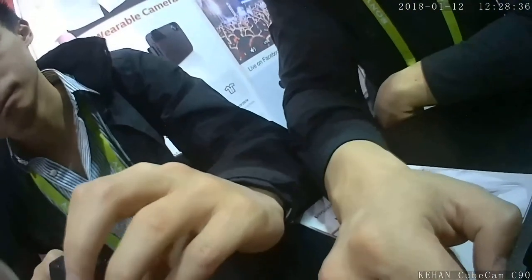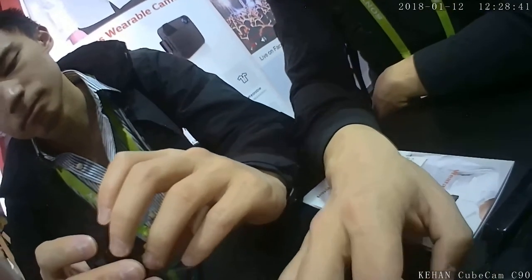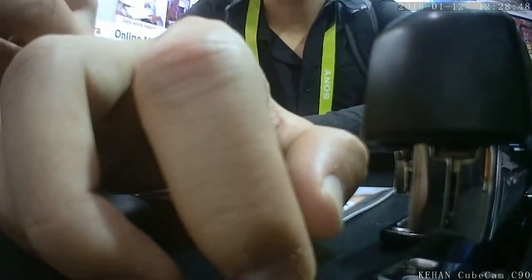It seems you have turned off the Wi-Fi. This button turns off the Wi-Fi. You have turned it off, so I cannot see it. Sorry, you turned off the Wi-Fi, so you can't connect. This red light means the Wi-Fi is off. Press it again. Okay. Blue color means the Wi-Fi is on. Then we go to search for the Wi-Fi again.